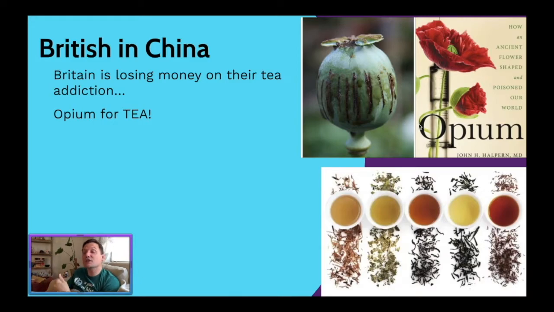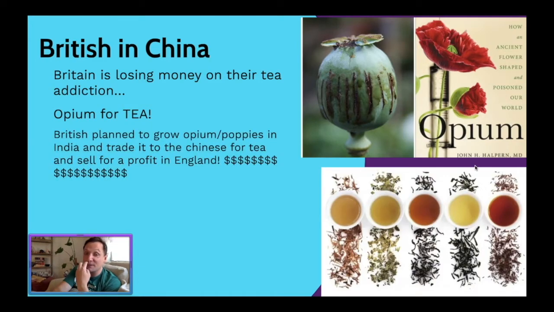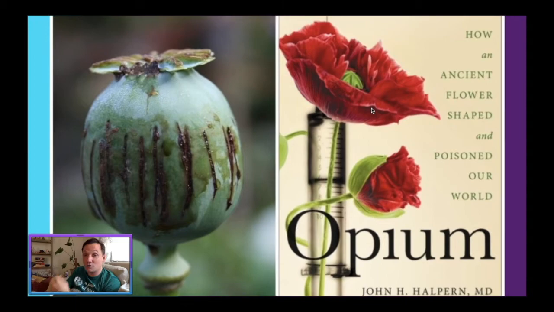So the thing about it is they decide, with one of the most disgusting, screwed up events in all of history, that they're going to trade Chinese traders opium for tea, right? So not really a fair trade in this sense, but you have to understand that opium is going to be grown in India. This, by the way, is opium. Opium is a flower, okay? It comes from a poppy plant. Some of y'all may have interacted with this stuff in this scene from a very famous movie.